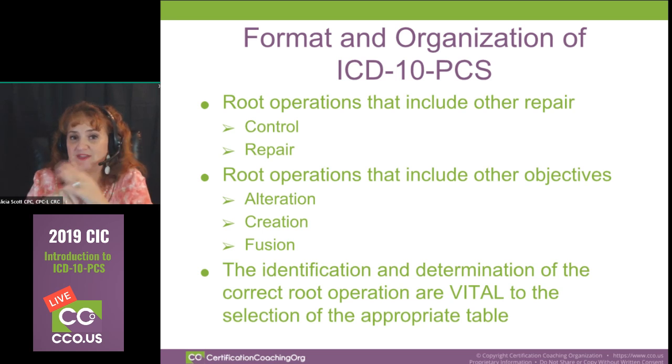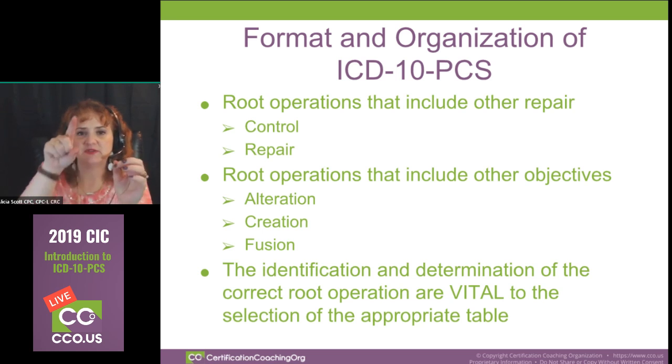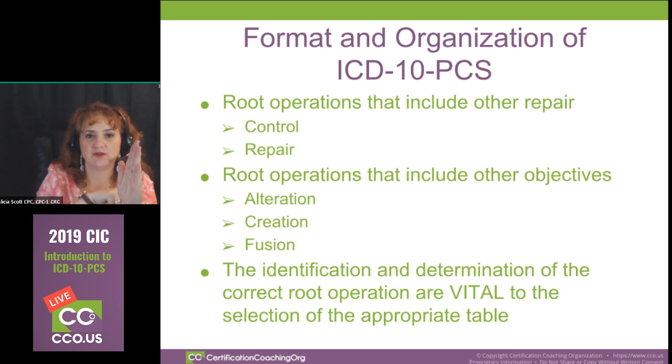What body part? Then that means you didn't get the right root operation, although you probably got the right body system. So off the top of my head, if I'm going to do a repair and I picked the respiratory system, and I need to do a repair of the alveoli of the left lung, that's what I think it is. It's a repair. But there is no alveoli as a body part. That means I can't do a repair, it isn't done. We don't do a repair to the alveoli because we can't repair the alveoli. So we have to back up.